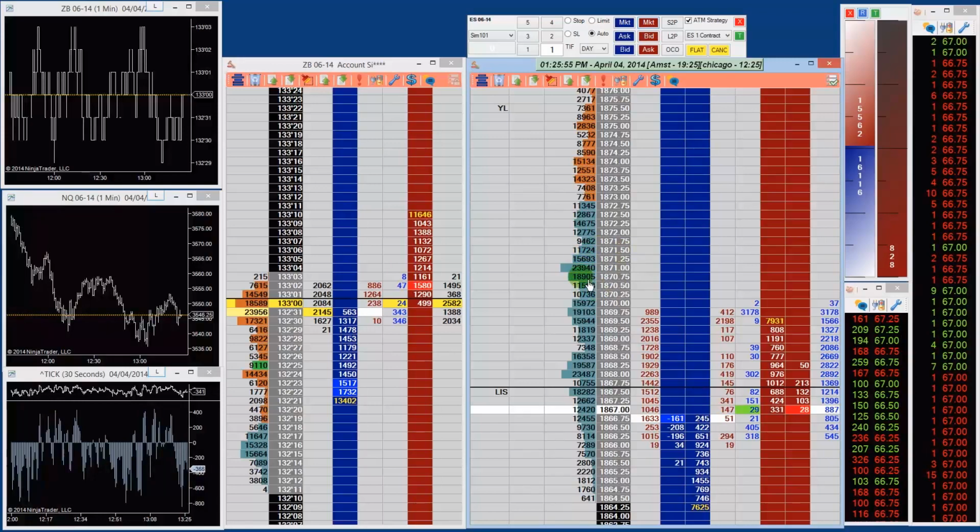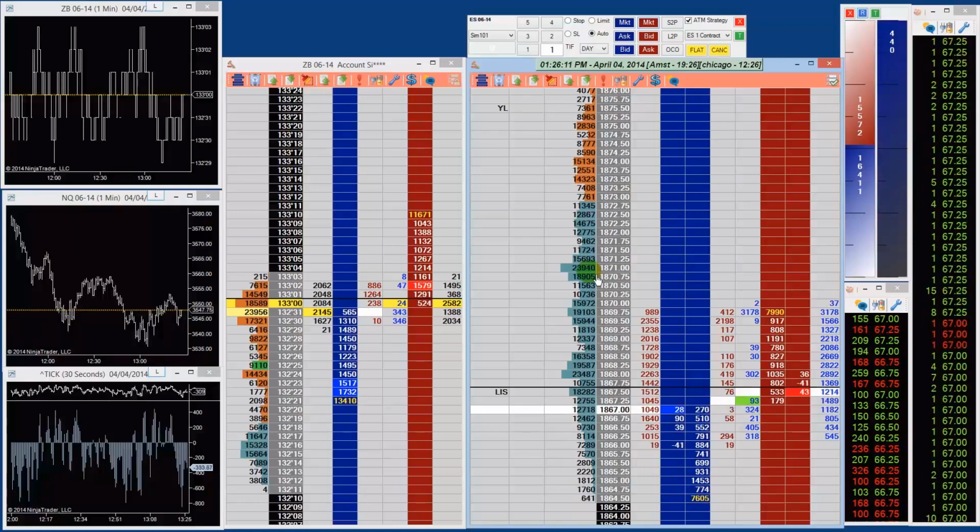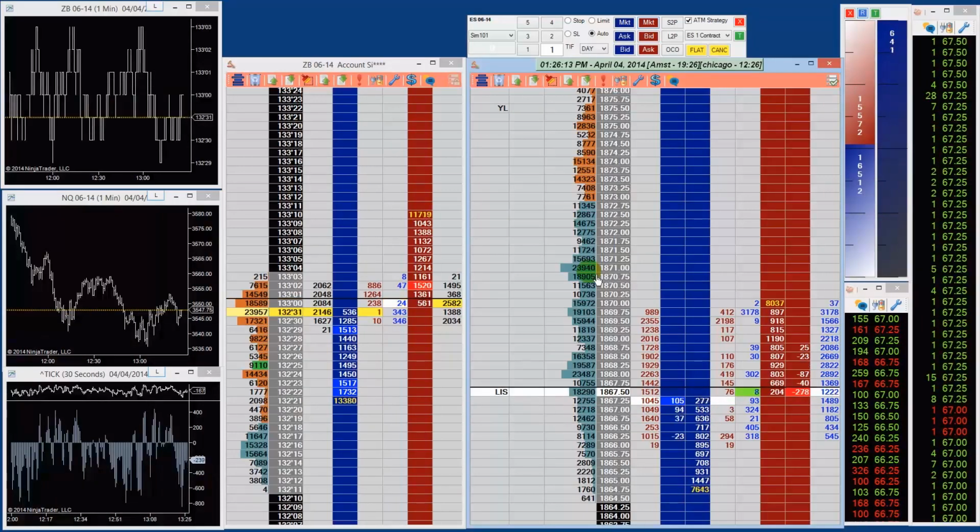It's going to go bullish, bearish, bullish, bearish, just because it's in an area where there's been a lot of two-way trading. So when you get to an area where you expect a lot of two-way trading, the order flow is not going to help you a lot.